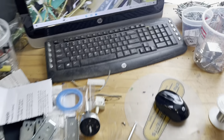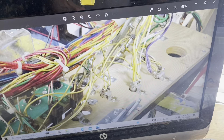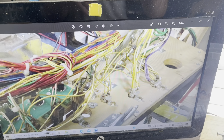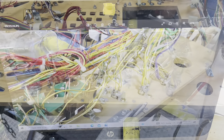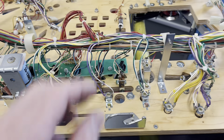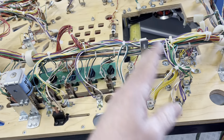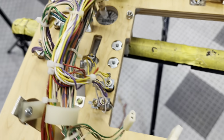Moving on to this side - this thing's complicated. All these are individually controlled GI lamps and the order is so random, but it's also important. So I'm slowly mapping this out. Here's my reference material, and as you can see, even with the reference material all these yellow wires just become kind of a blur - you can trace them a little bit, but they're real specific. I got that section done properly. Everything is fished into the original harness and coming out of there. So instead of just jump, jump, jump - it's in, out, in, out, in, out throughout the harness. Everything is, of course, color-correct and easy to identify.